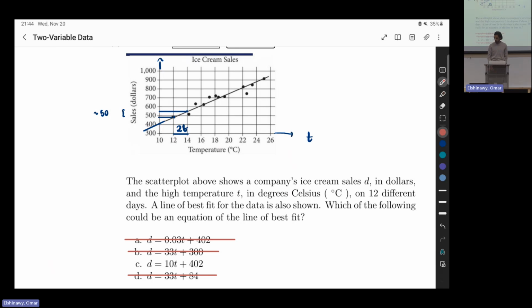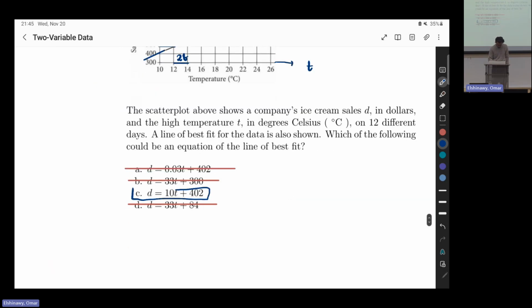I hope I'm not hand waving this. If it's not clear, please let me know. What do you think? So you just look at the graph, and you take a look at the change in D dollars with respect to the change in temperature. So if you take 2 steps in the temperature, this equation says that your sales should change by only 0.06, which does not make sense really. 0.08 is more realistic and will be our answer for the exercise. What do you think of this?